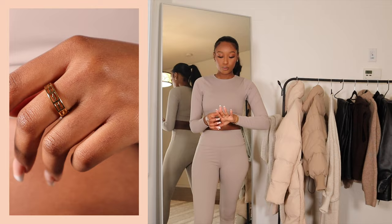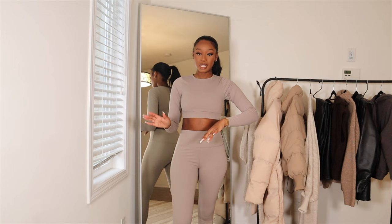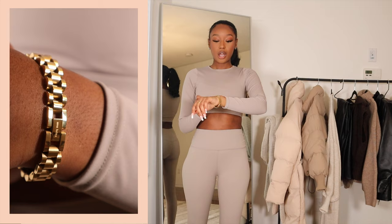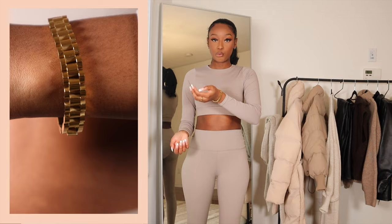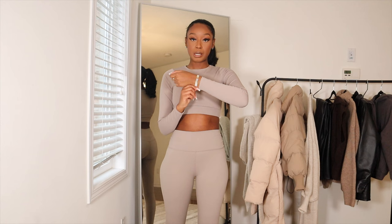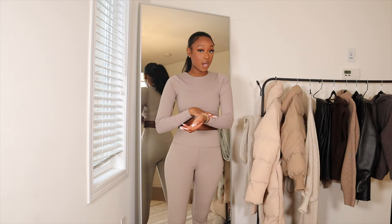My favorite piece that they sent me is this little bracelet that I have on my wrist. It's a bracelet made up of links. At first glance, it kind of just looks like a watch because it has links that look like you're wearing a watch, but if you look closely, it's actually just a bracelet made up of a bunch of links. I find this to be so cute and flattering — I'm definitely going to get so much wear out of this bracelet. This is definitely going to become a staple. It would also be really good for layering — you could put it with some other gold bracelets and pair it with a watch. So yeah, I'm so happy with all the items I got from them.